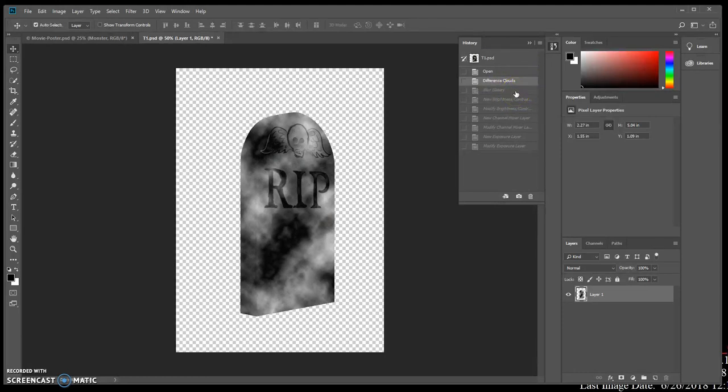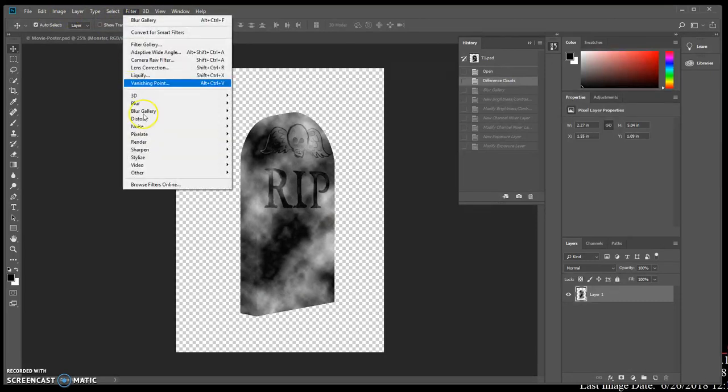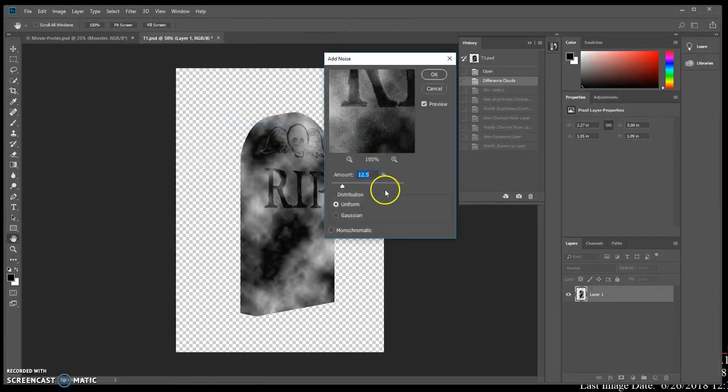Now we're going to choose Filter, Noise, Add Noise. In the Add Noise dialog box, set the amount to 3%.